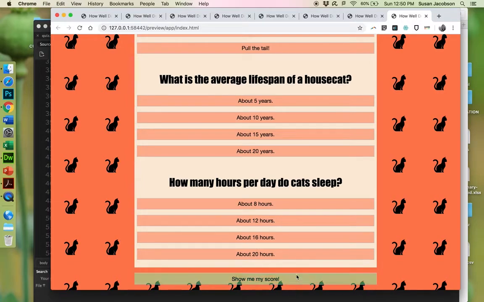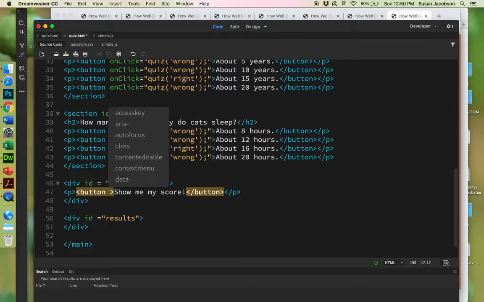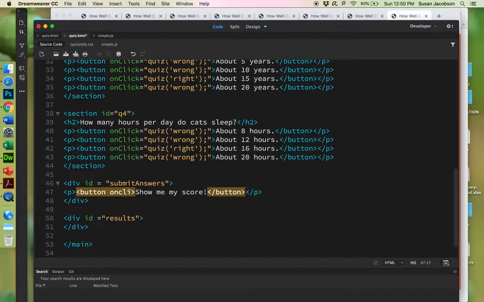We can change this. But nothing is going to happen when I click this now because I don't have it attached to any script. So what I want to do is put in the onClick inside of this button. Technically onClick uses camel casing, which means the on is lowercase and the first letter of click, the C, is uppercase.